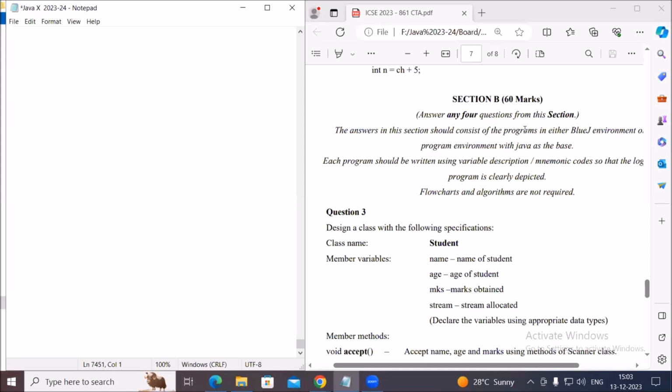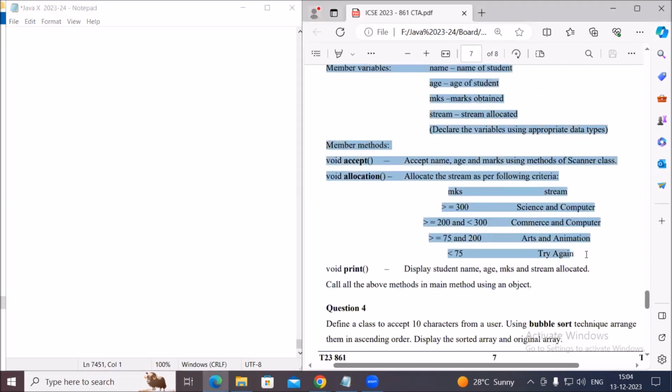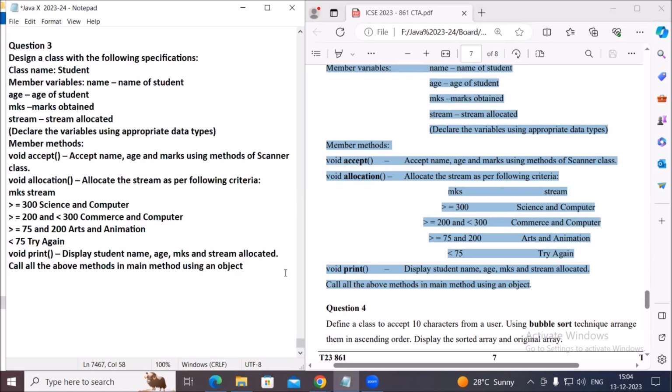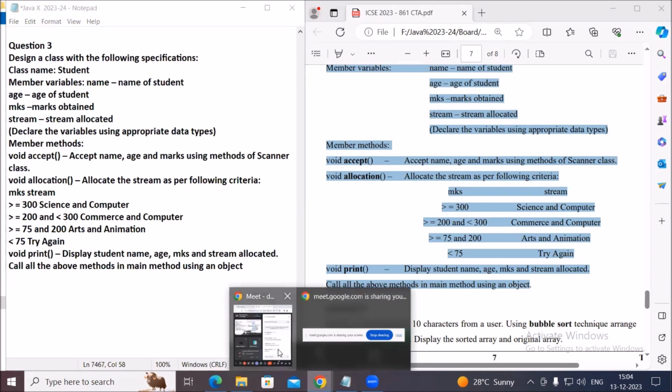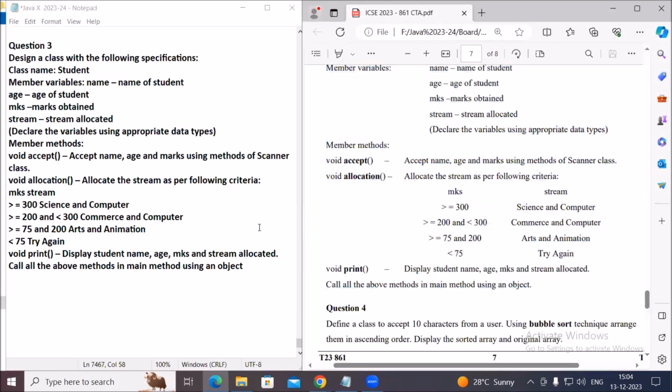So this is the ICSE board exam 2022-23 academic year question paper, and we are solving section B. Okay, the question is like this. Design a class with the following specifications.